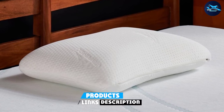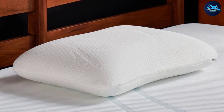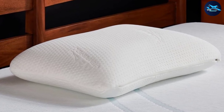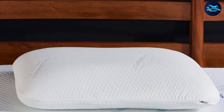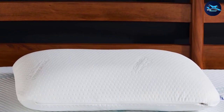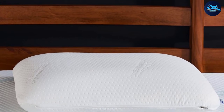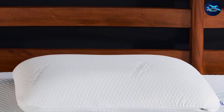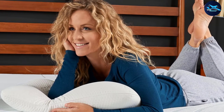The number five position is held by the Tempur-Pedic Symphony. Great for back sleepers, the Tempur-Pedic contour pillow offers two distinct styles — on one side it's gently arched, and on the opposite side it has a traditional flat style for those who sleep on their stomach. The arch side provides support for your head and neck, while the flat side offers traditional comfort with a soft feel. The Tempur material conforms to body shape and helps relieve pressure. The hypoallergenic cover made of 100 percent polyester can be removed and washed, and this pillow accommodates all sleep positions.